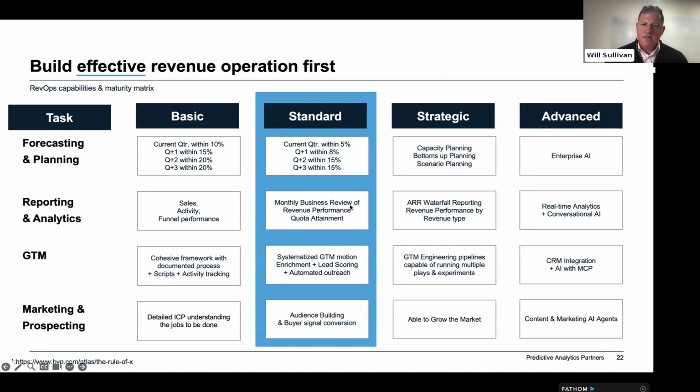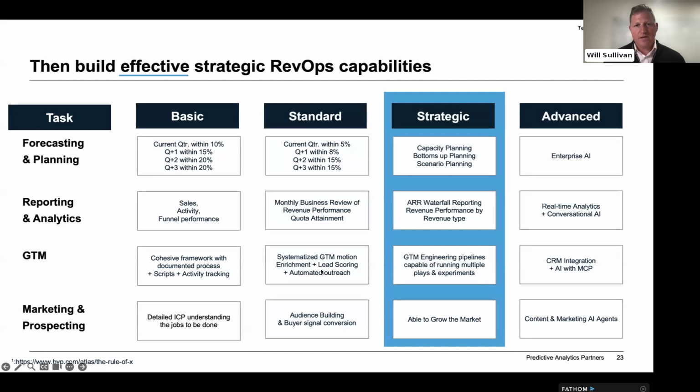If you can't do that, then you work on monthly business reviews, looking by sales and rep activity and funnel performance. You use that to show revenue performance based upon revenue streams and quota attainment. That will help you get the idea of what the drivers of my business are, and once you understand the drivers, you can drive to actually achieve target within 5%. Before you can do all that, you've got to have a documented go-to-market motion and framework, and a detailed understanding of your ICP. When you're able to build an audience and then convert them on signals, you've got a motion, you've got movement, and then you can actually start being strategic.